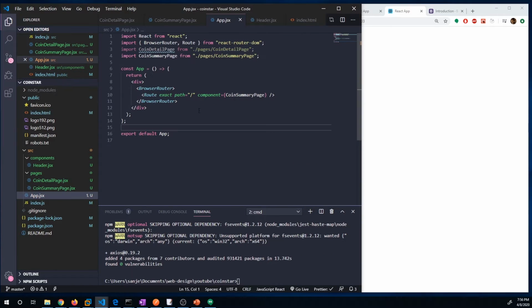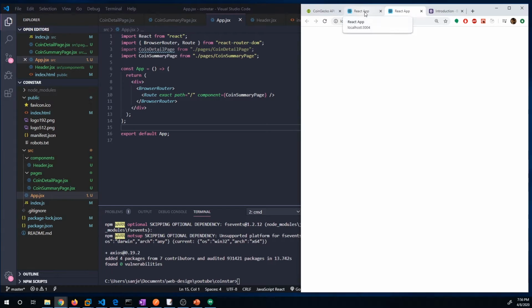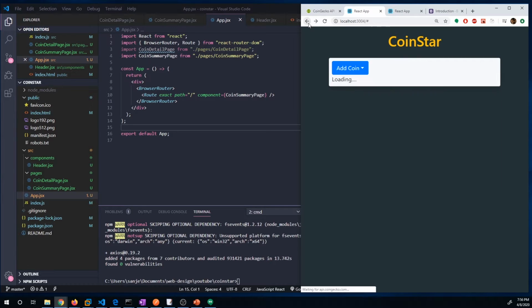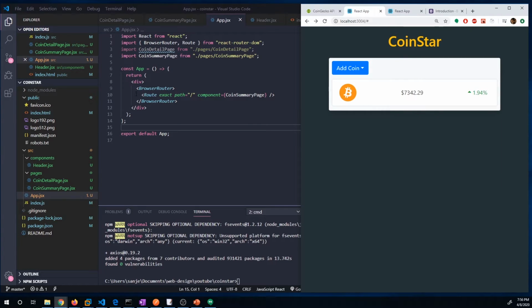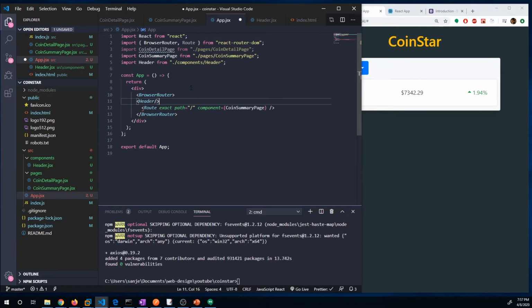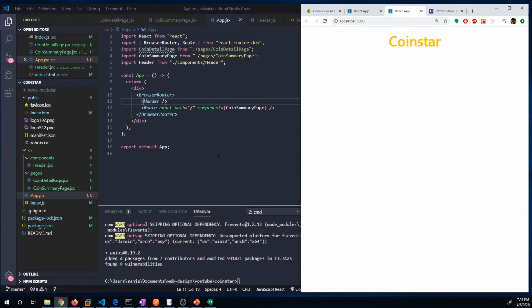Let's just see if our, we didn't actually render anything out onto the screen. So let's go back to our app component and let's take a look at the final completed app. And we can see that this component is going to be on both pages, right? So how do we set that up within React Router DOM? I covered this in the previous project, so hopefully you guys know the answer to that. It's pretty simple. We don't have to set a route. All we have to do is just render out the component right here under Browser Router. And so we'll do Header, import that in there. And so now if I hit save, we should see our header component. Perfect.